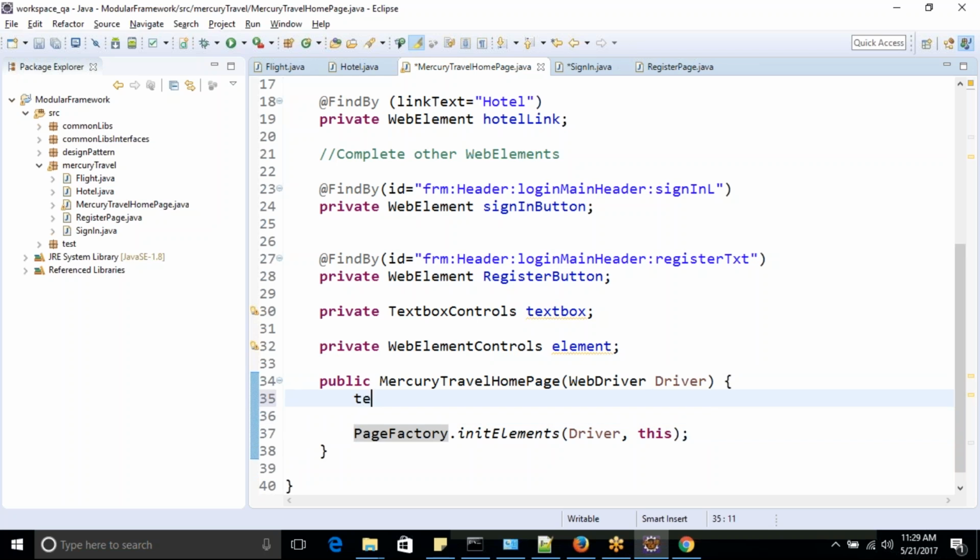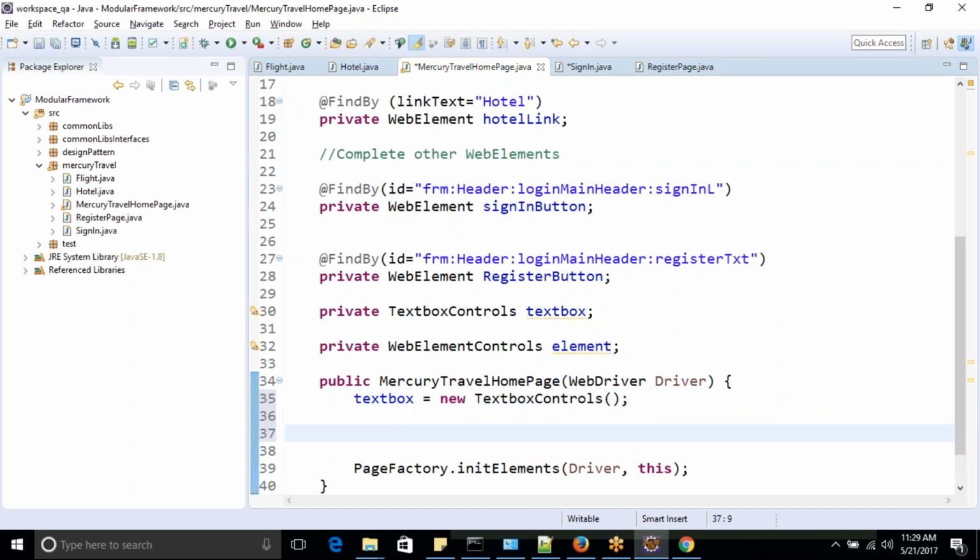So here I'll say text box equal to new text box controls, and then element equal to new web element controls.